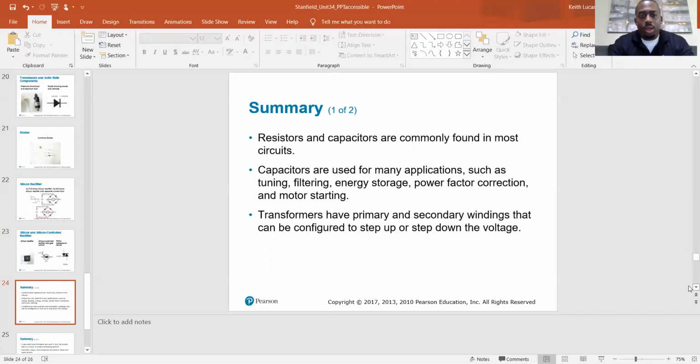So in summary, resistors and capacitors are commonly found in most circuits. Capacitors are used for many applications such as tuning, filtering, energy storage, power factor correction, and motor starting. Transformers have primary and secondary windings that can be configured to step up or step down the voltage.